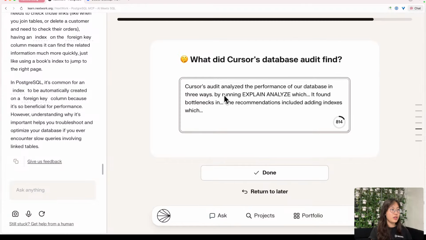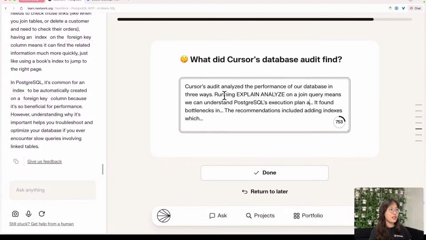By running explain analyze on a join query, we can understand PostgreSQL's execution plan and execution time for the query. The audit also found indexes.